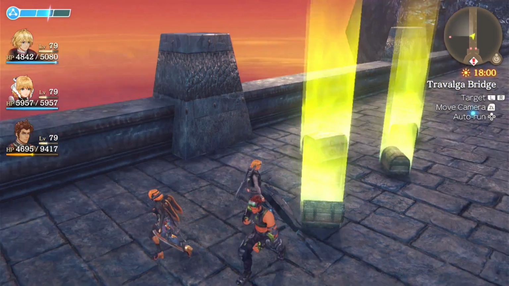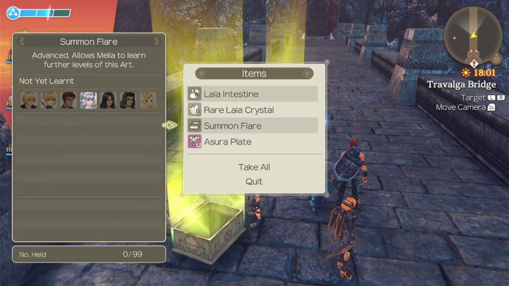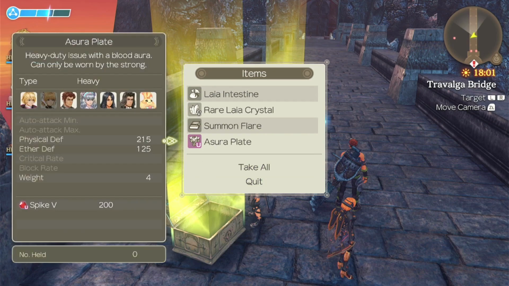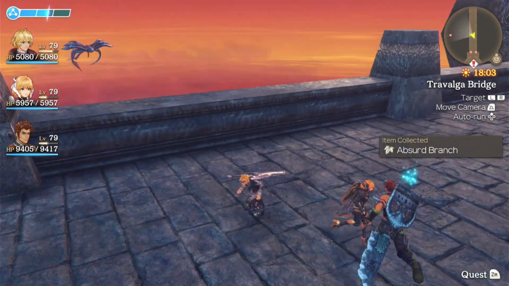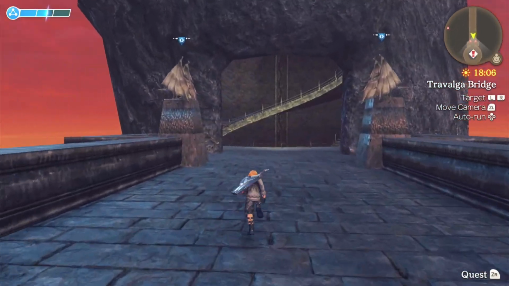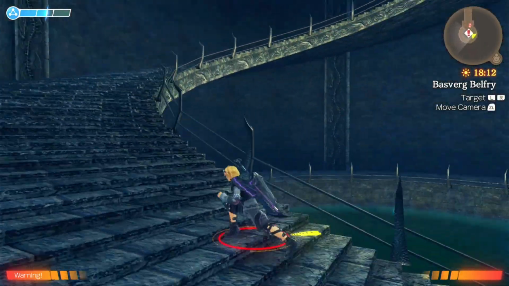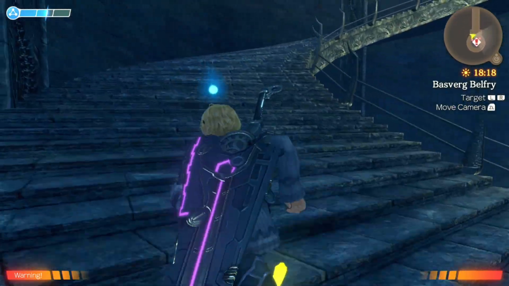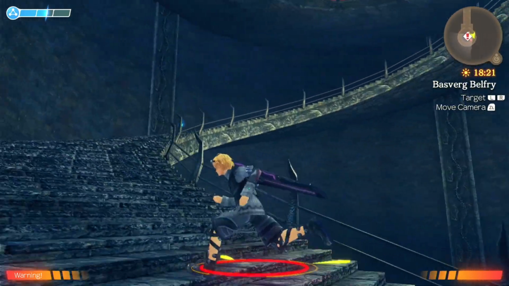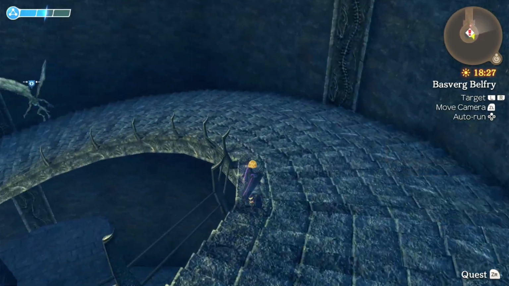Wow! Dark Claw. Crimson Eagle Eye and Dark Claw. Crimson Eagle Claw. Some Flare. Not really that useful for any of them. Dark Claw. Absurd Branch. Do not care about you two. Let's go, those items just fine. See? Now is that green cam?